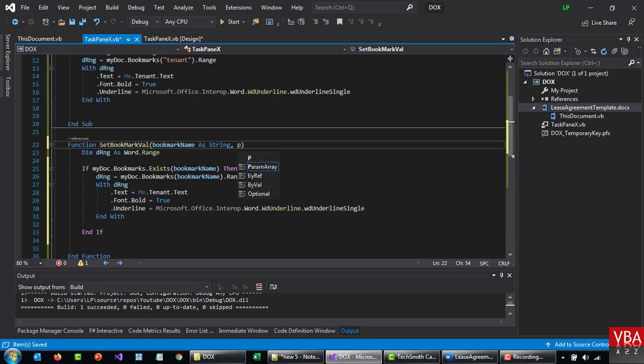Let's call this value too, let's call this bValue as string. So this is the value that is going to go into the bookmark.